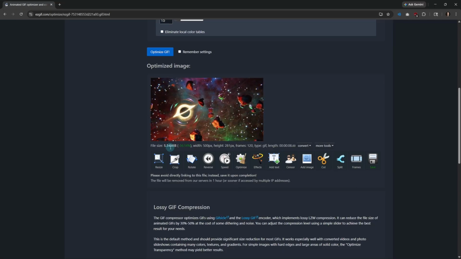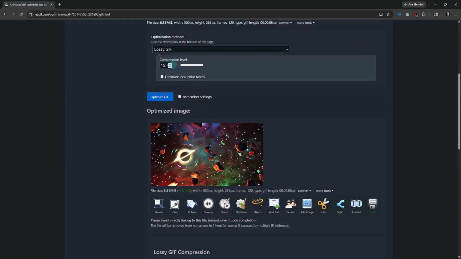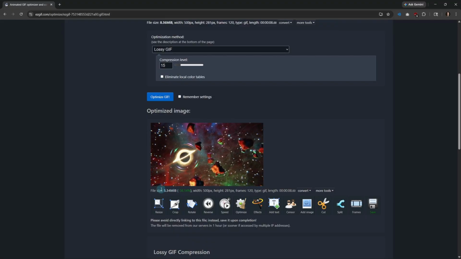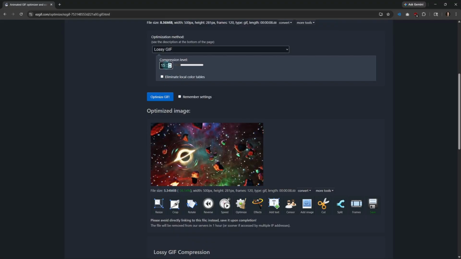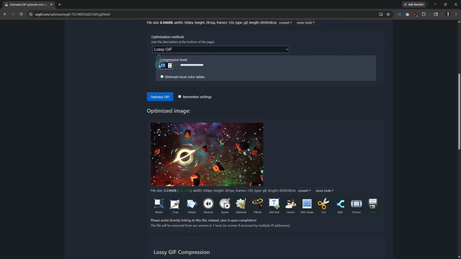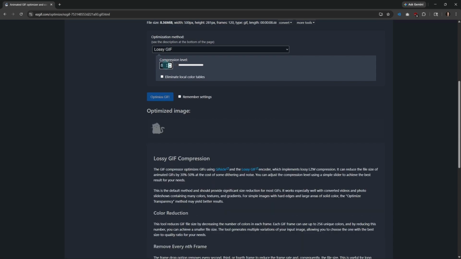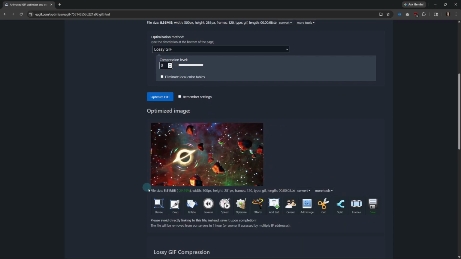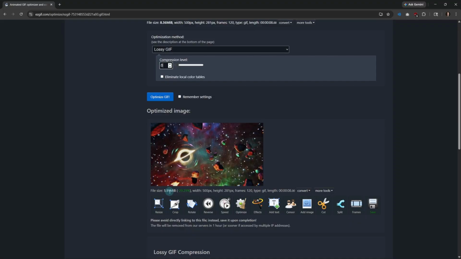If the level of compression that you used either wasn't enough or it was too much, you can always go back up here and change this number. So because I have so much more room before it hits 8 megabytes, I might lower this compression value. So I'm going to lower this down to 8, so roughly half. And then after typing 8 and hitting enter, it'll immediately start reprocessing it. So that really didn't make a whole lot of difference. The image looks pretty much the same, and the file size is also pretty similar.